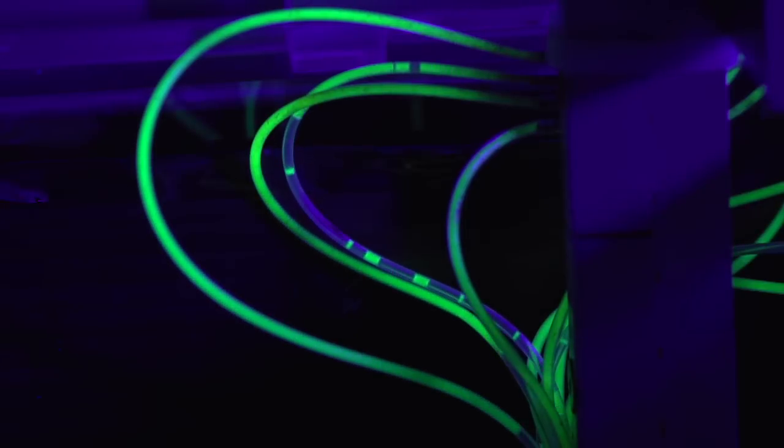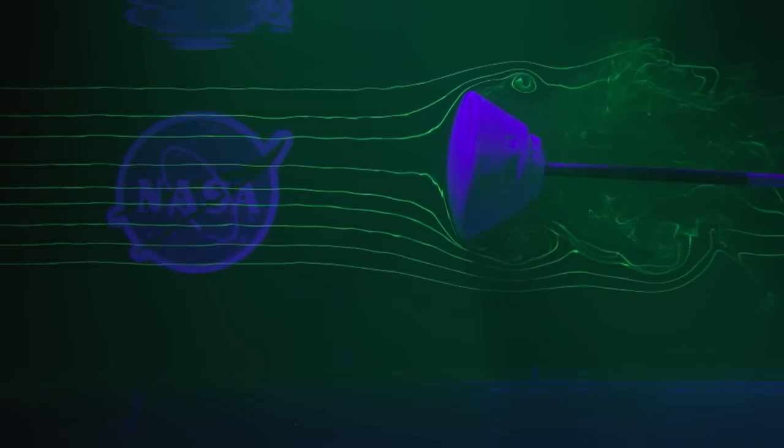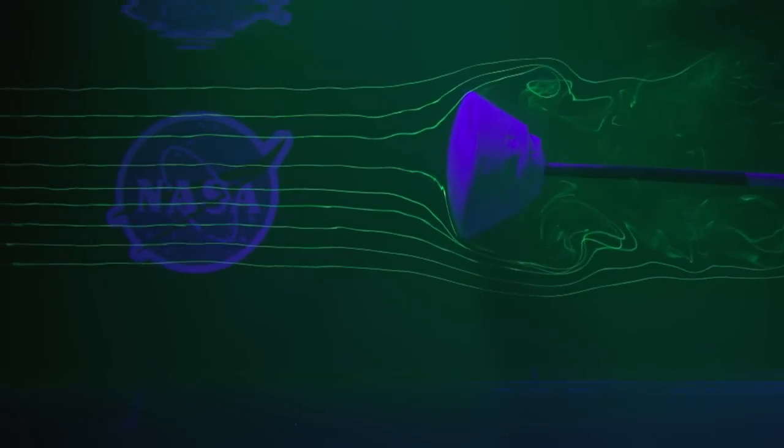To visualize flow in a water channel we then have to inject a water-soluble dye that goes around the model to visualize the flow patterns. We record the data there solely by video and still photos. Once we're done we go and adjust the orientation or attitude of the model and repeat. We do that until we've achieved all the data we're looking for.